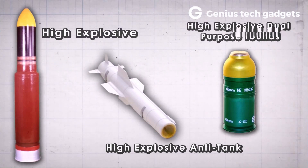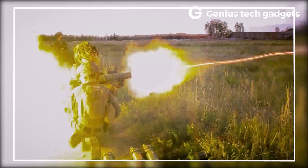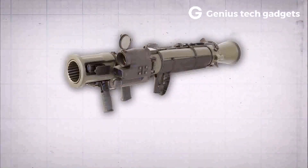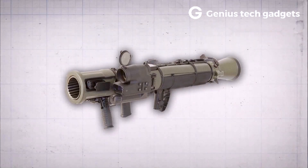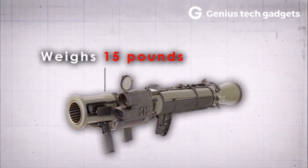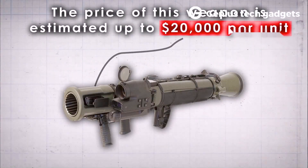There is even a laser-guided munition in the works. The extensive 84-millimeter round is aided by a recoilless design that is necessary by sending a counter-recoil blast to keep the launcher steady. The Gustaf can engage targets from 200 to 1,300 meters, weighs 15 pounds, and is nearly three feet long. The titanium barrel helps with range and accuracy. The Carl Gustaf is an excellent weapon to suppress the enemy.